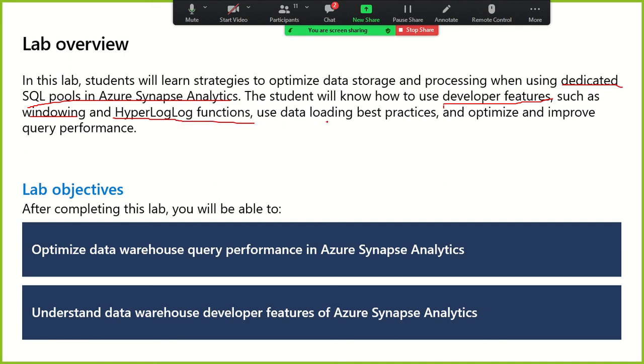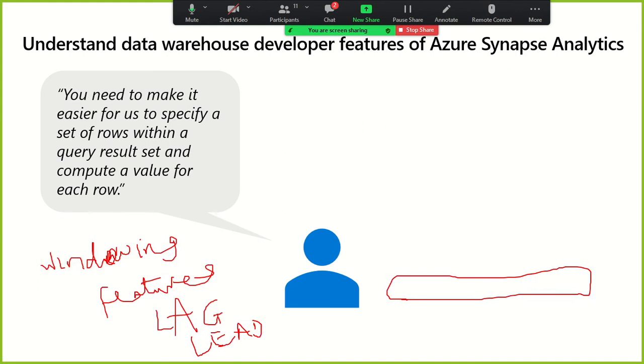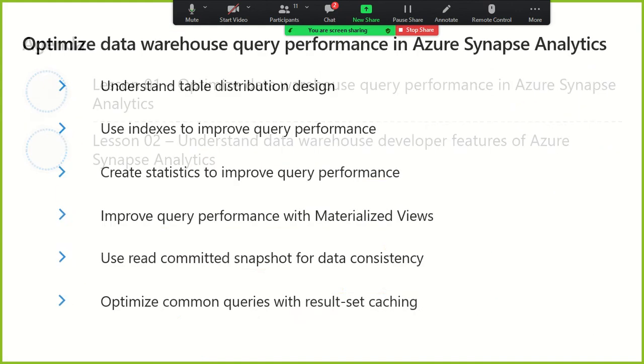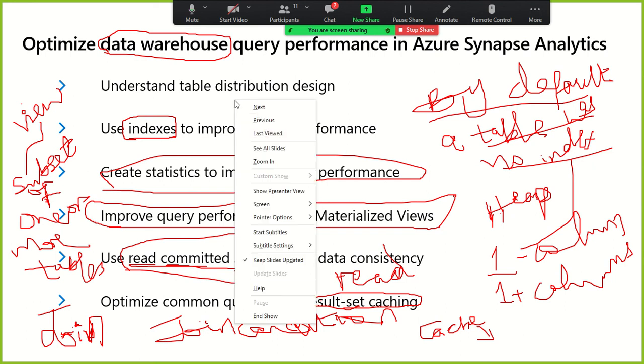You can use data loading best practices and also optimize and improve query performance. So all the steps that have been mentioned as required to improve performance, you will take a lab that will show you how to implement optimization on a data warehouse by using all of these best approaches.